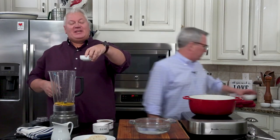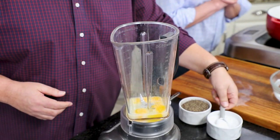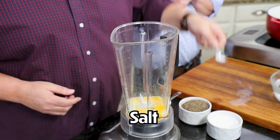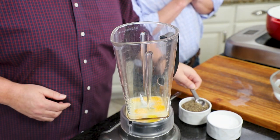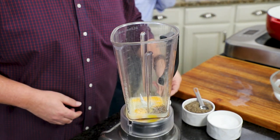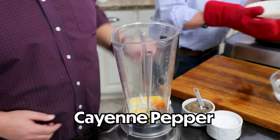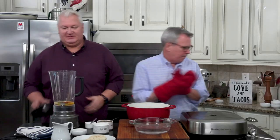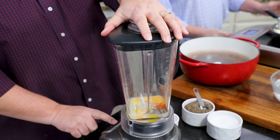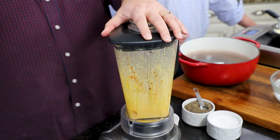I've got 3 tablespoons of lemon juice. Throw that in there. Then a teaspoon and a half of salt, and then a half teaspoon of pepper. And then I've got 1/4 teaspoon of cayenne. Not too much, though. I'm going to move this over here. Perfect. And I'm just going to give this a quick blend. Just want to mix it up. Perfect. And that starts to thicken it out.